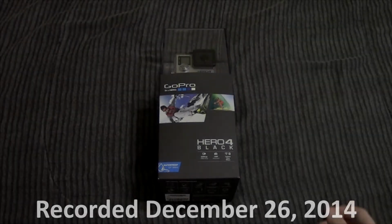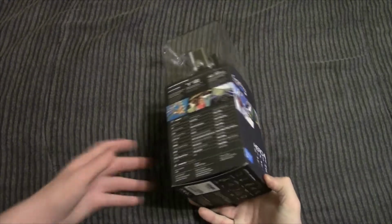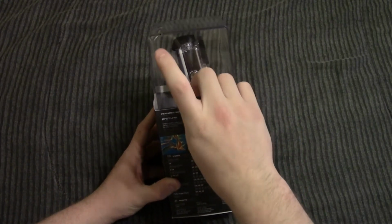Alright guys, so the big item on my Christmas list this year was the GoPro Hero 4 Black Edition, and that's what I have here. So obviously I was fortunate enough to get that for Christmas. So I'm going to start opening the package here.